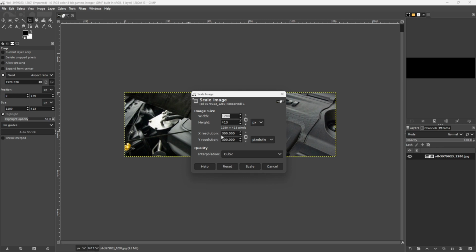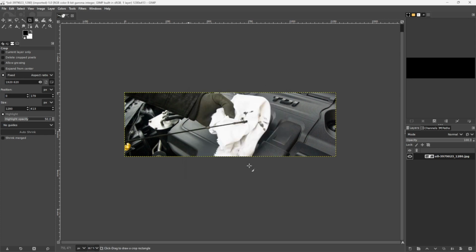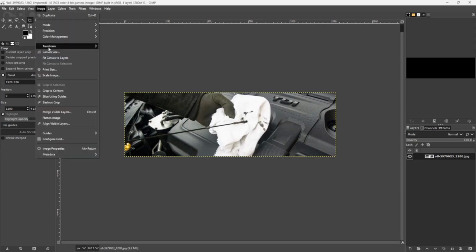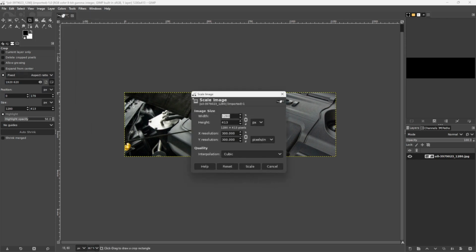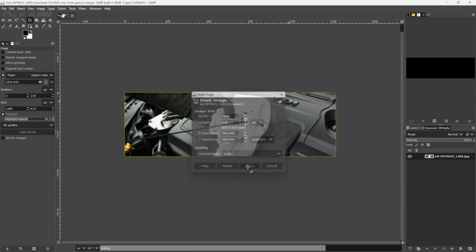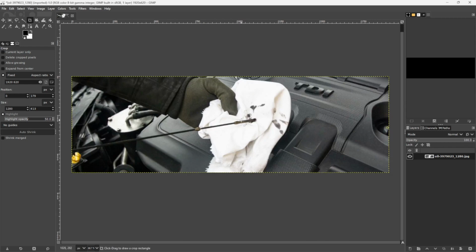This is a high-res image, it's 300 dpi, so when I scaled it up, it didn't really lose any quality, and I'll show you what I mean. I'll just change this to 1920, and you'll see that it's automatically proportioned correctly. So when I hit scale, it enlarges it, but the quality is still there.